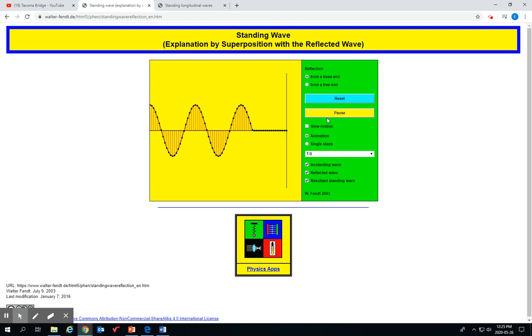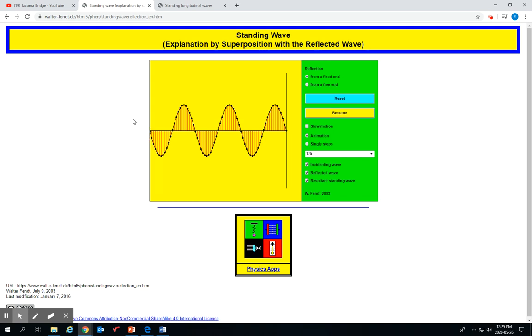So this would be an example of a transverse wave because the direction of wave propagation and particle vibration are perpendicular. When this wave is about to hit the wall or the fixed boundary, I'm just going to pause it for a brief moment. So pause it right here. This red wave is what we're going to call the incident wave. The incident wave is coming from the left-hand side from some kind of unknown source.